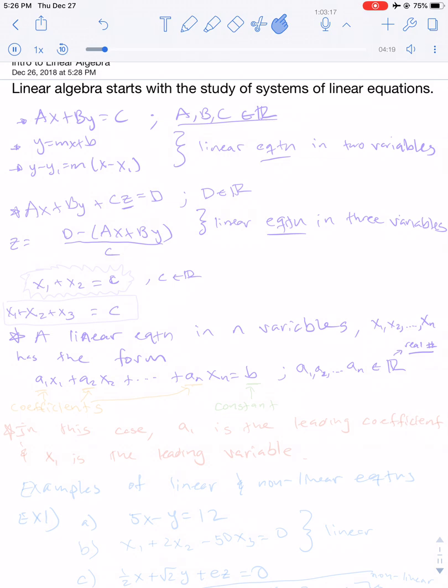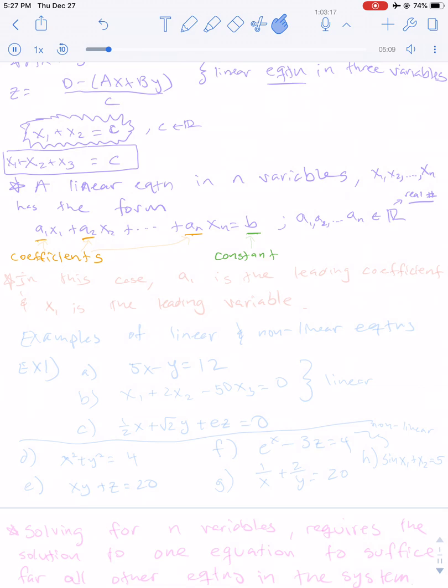So this is our pointer. We can represent any linear equation in n variables this way. In 3 variables, we've seen it up here in the rectangle, and in 2 variables, we've seen it here in this spiky cloud. Now in this form, the terms a sub 1 through a sub n, highlighted in orange, are called our coefficients. And then in green, we have our constant, which is just b. And our x sub 1 through x sub n, those are our variables.